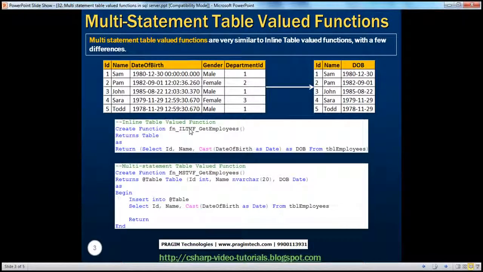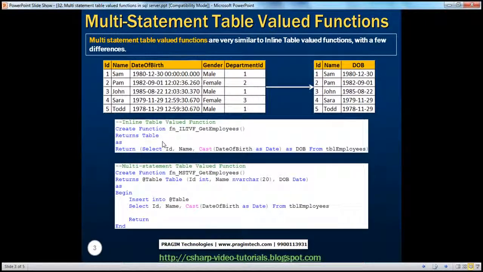This function is not taking any parameters and it's returning a table. And then we have the as keyword, return whatever the select statement returns. Here the select statement is selecting ID, name, and date of birth typecast as date from the tblEmployees table. So whatever this select statement retrieves from the tblEmployees table is being returned by this function. So this is an inline table valued function.